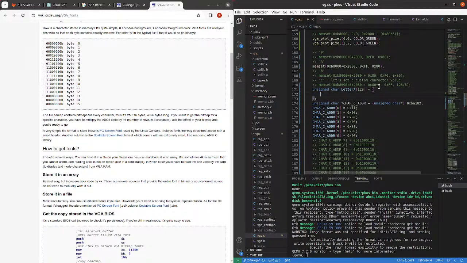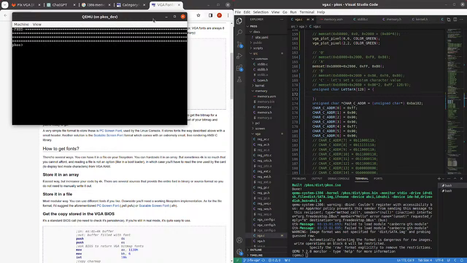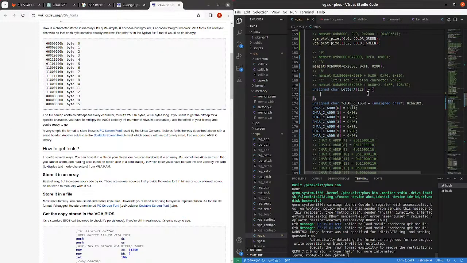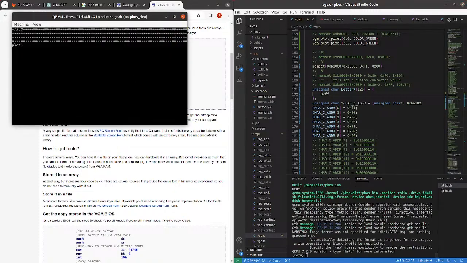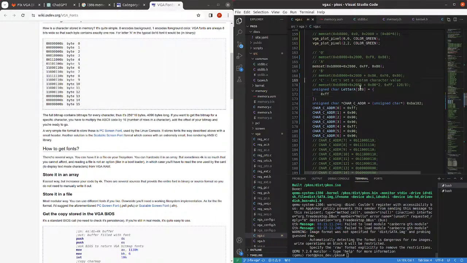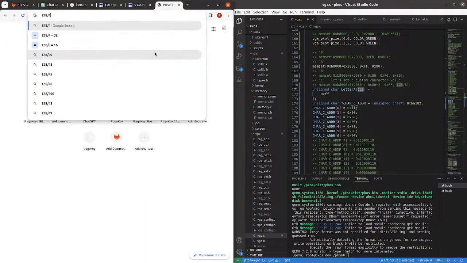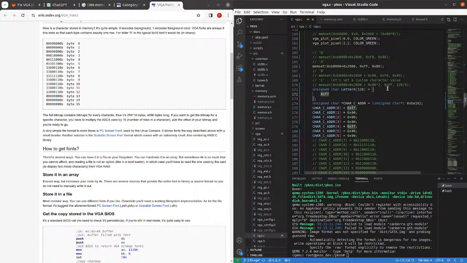Can I do this? I don't know. Yes, I can. Can I do this? Yes. Okay, good. So actually it doesn't need to be 128. It needs to be 128 bits, which is 16 bytes. So we just need 16 bytes, and then we'll have our character.